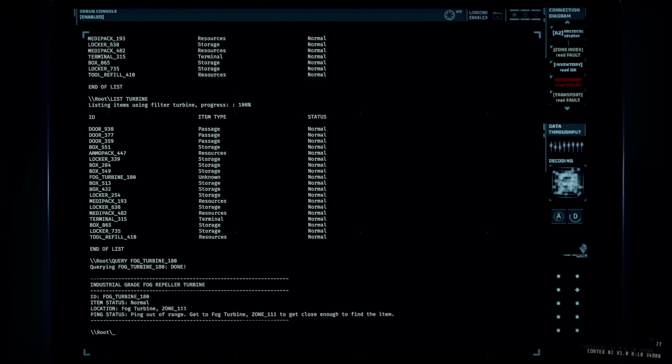It doesn't show a bunch of boxes. It says fog turbine in the zone. Oh, yeah, that's probably location, fog turbine zone. Yep, that would be it. Okay, never mind. So that's in zone 111, by the way. If anybody in chat wants to write, or in game wants to write that down. No? Okay.